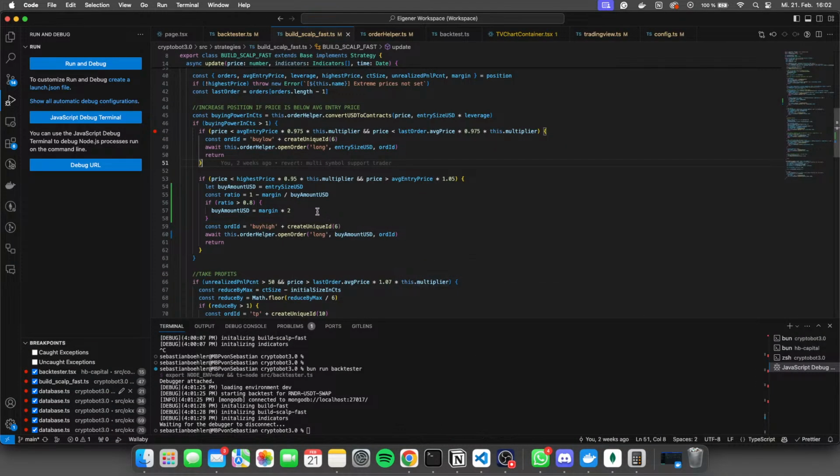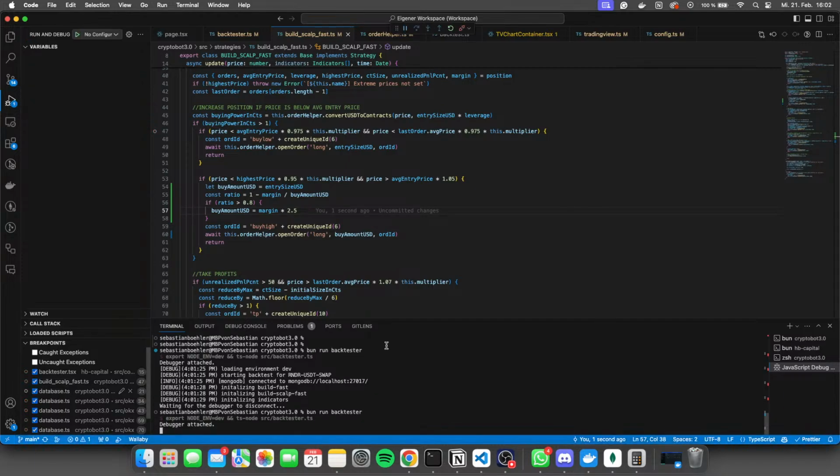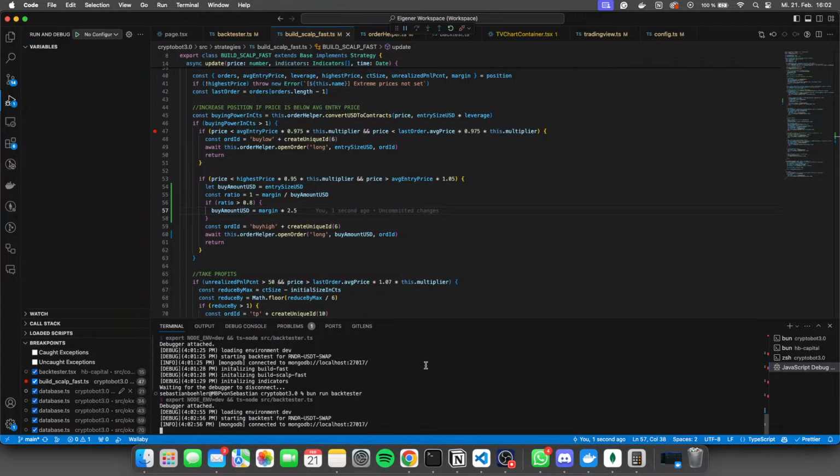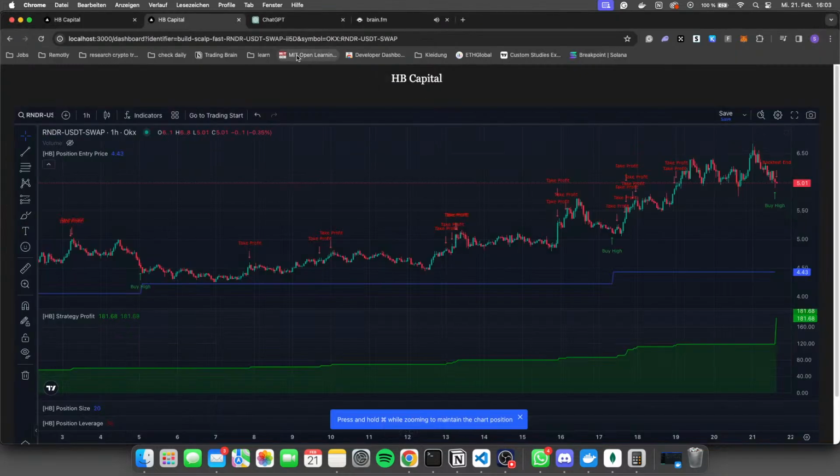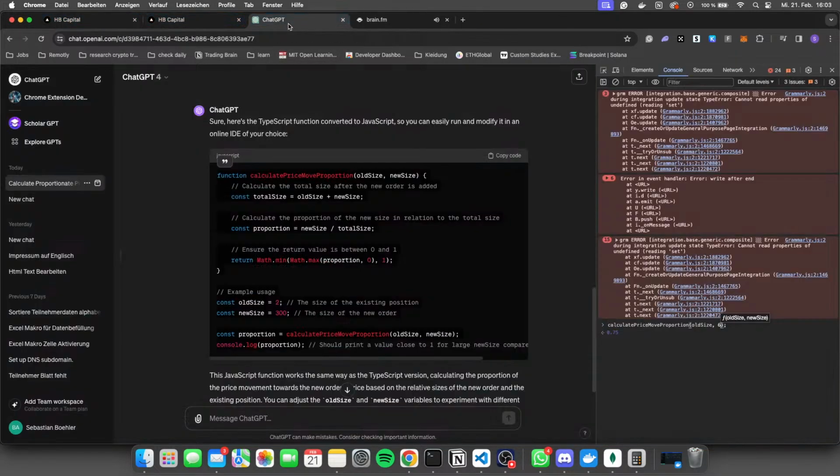But let's say, what if we say 2.5 here? I mean 2.5, let's check real quick, where is it? Here would be 5. 2 times 2.5, yeah, so 70%.